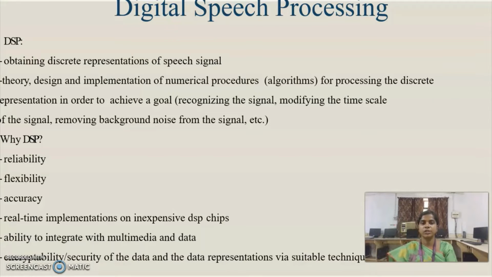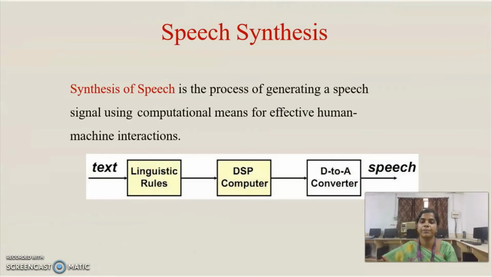And why essentially digital speech processing and not analog speech processing? It's because DSP gives us a discrete representation of the speech signals, and we see that digital signals have reliability and flexibility, and accuracy is also obtained in the digital domain. And we are given the ability to integrate with multimedia, and we can securely transmit and receive speech signals when they are in digital form. And that is the reason we explore digital speech processing.